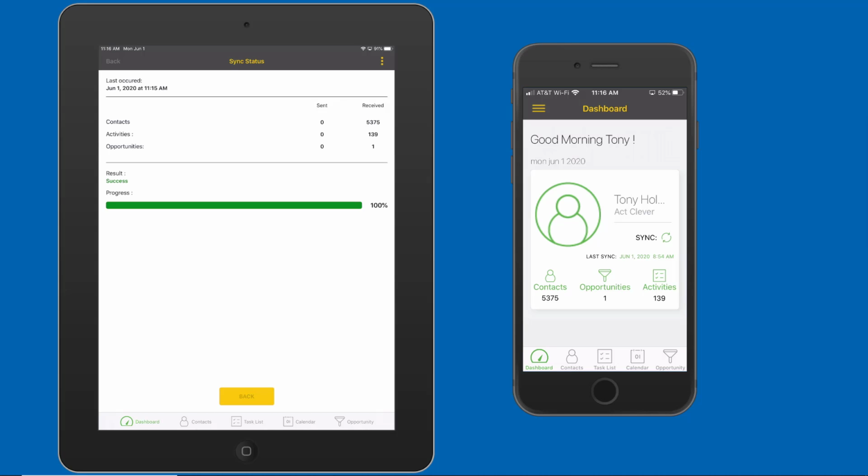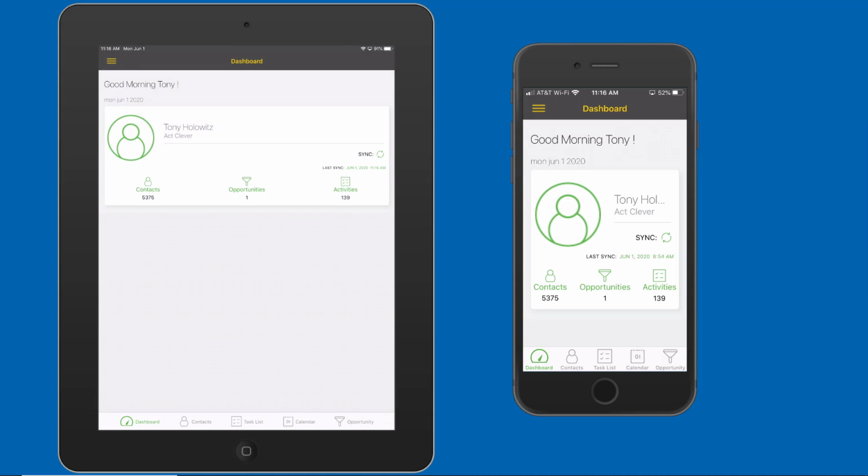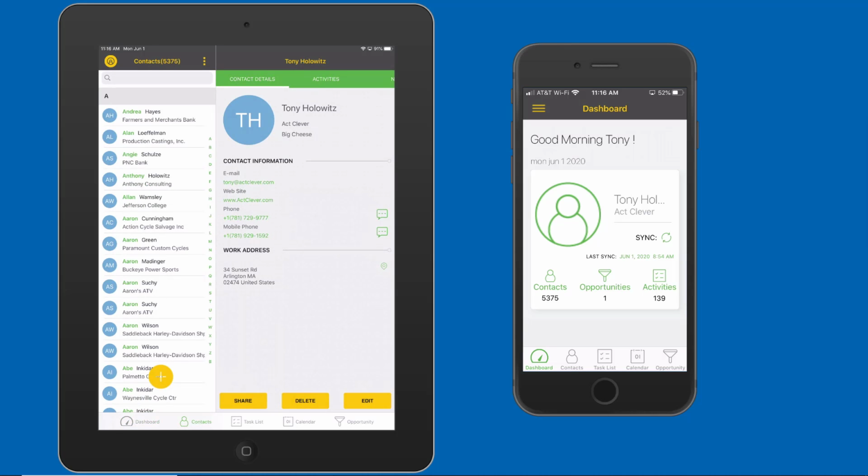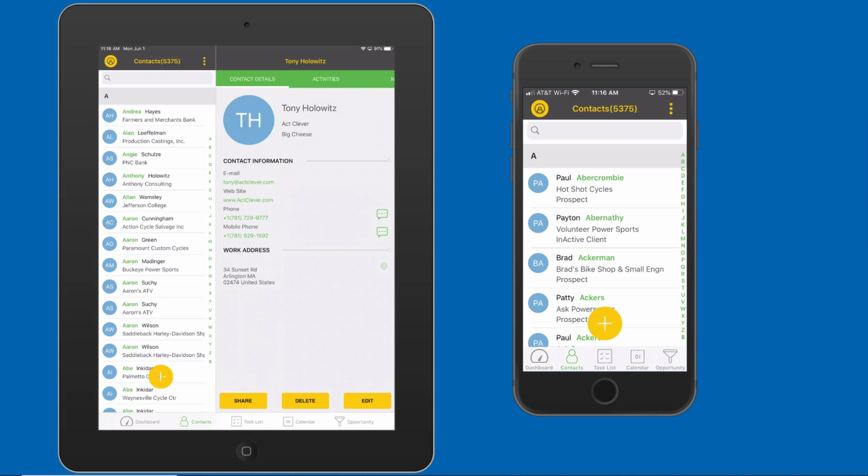So I'm going to click back. I'm going to click on contacts on the left-hand side, and you'll see here are all my contacts. I'm going to click on contacts on the iPhone, and you'll see there's a distinct difference. It's almost as if the whole right-hand column that you can see on the iPad is not viewable on the iPhone. So in my next tutorial, I'm going to go into this in a little more detail just to show you some of the distinctions, just so you can understand this more clearly.